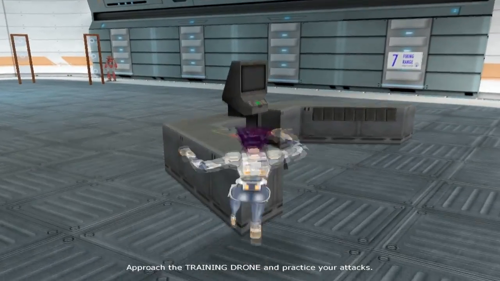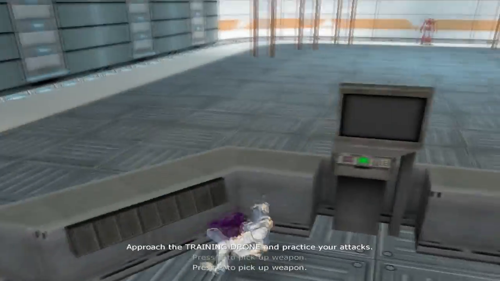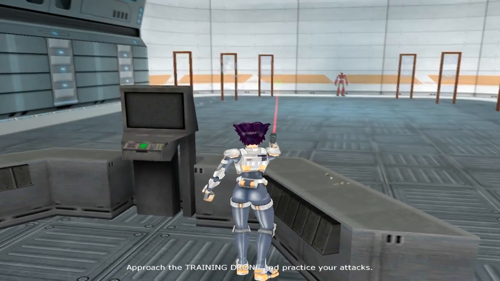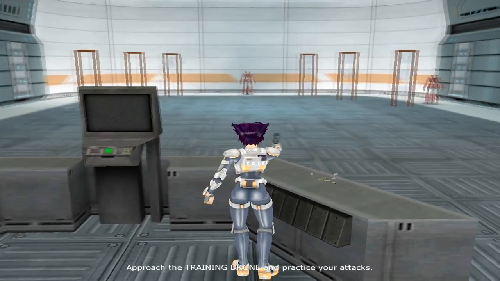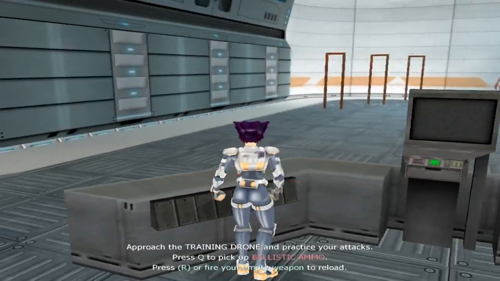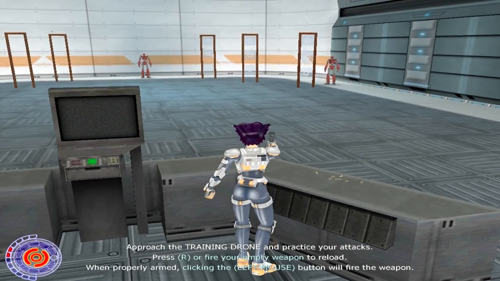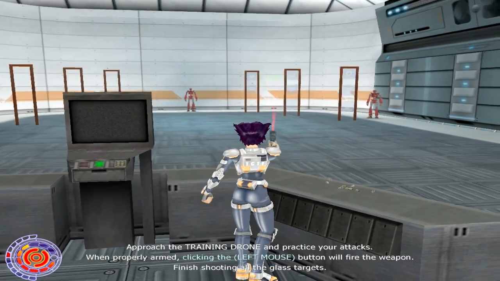See the weapon on the table? It's the standard issue TCTF auto pistol. Pick it up and let's do some target practice. Now that you've fired all your ammunition, let's practice reloading the auto pistol. Pick up the ammo clips on the table. There are targets on the stands at the far side of the room. Try to shoot them all out.